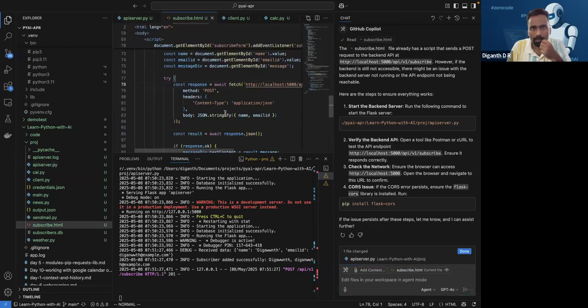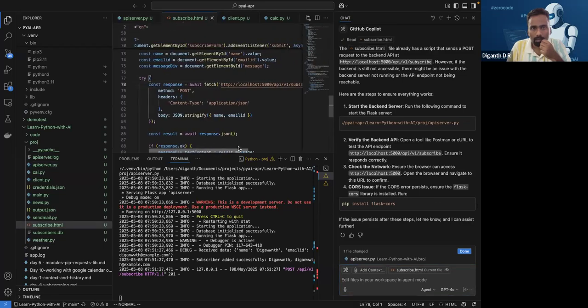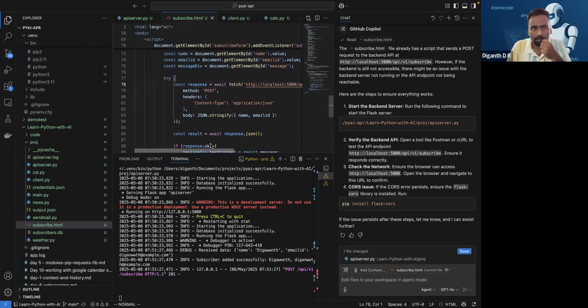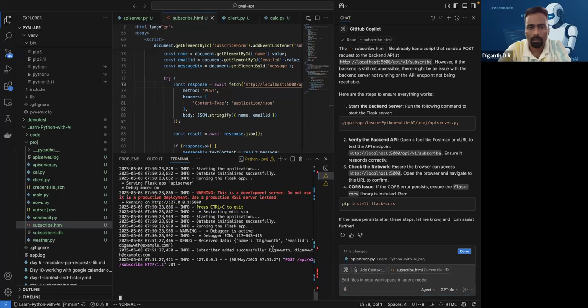Let's look at the code here. 5,000. Okay, this is actually okay. Backend is active.